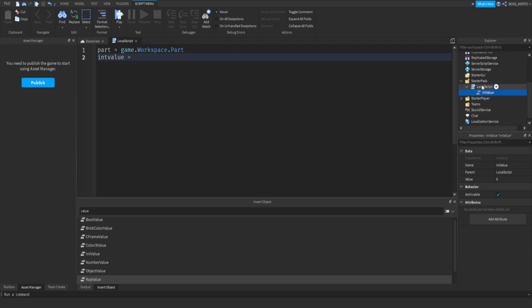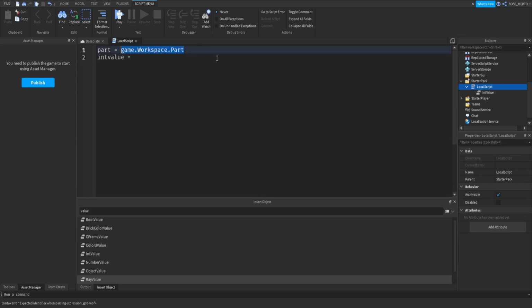Remember, we have the script right here, okay? So if we would try to apply the method we have done on this one onto our second example, then we could just possibly do game.StarterPack.LocalScript, because our int value is a child of the local script, and then int value.